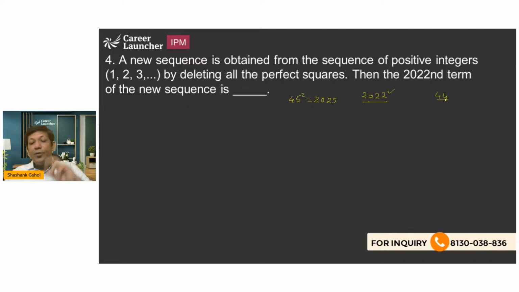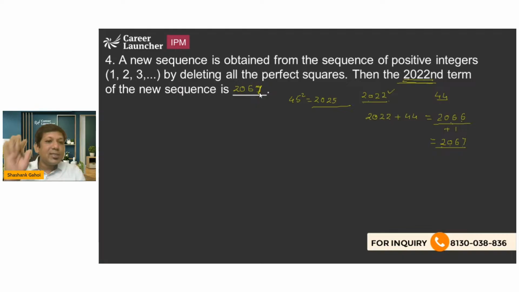Now basically I am removing 44 terms. So we removed 44 terms, so 2022 moves ahead to 2066, because if I go up to 2066, I will remove 44 terms, and so 2022 terms will remain. But there is one problem: when I write up to 2066, I would have also removed this term, so I have to go one more term ahead. What is the number that I am going to reach when I write this term? When I write 2067, till then I am going to get 45 perfect squares, and after deleting 45 perfect squares I am going to reach this term. So if I have to write the 2022 term, I have to write till 2067, and that's the answer of this question.